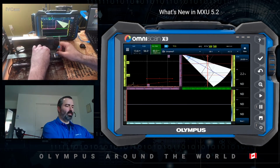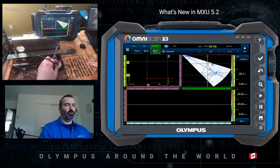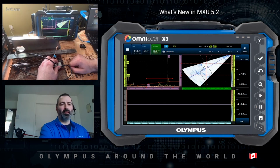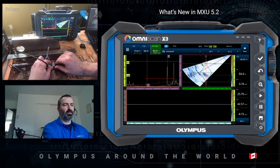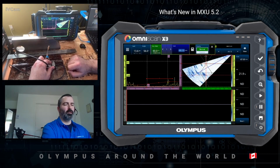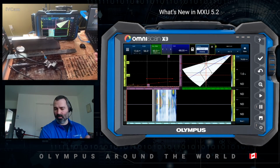Now, moving on to the other side of the weld, you're going to move your entire scanner mirror or 180 degrees. So you need to account for two things. First of all, the skew of the probe, making sure that the data are coherent between one and the other, but also the scanner or encoder orientation. If I just flip my scanner like so and start scanning, my value will actually decrease instead of increasing. That's not what we want. So by pressing on scan, you have access to the scanner polarity, can change it to inverse, and as I move in the right direction, this will actually increase on the C-scan as well.